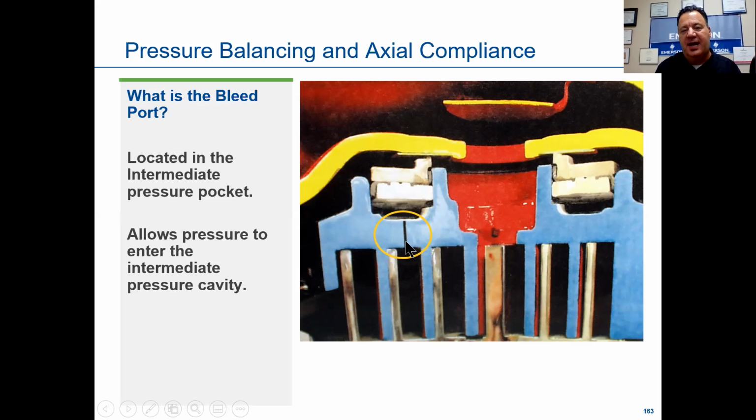The bleed port allows gas to get in that cavity. This is normally sitting on that ledge there. And two things are going on there. It pressurizes that cavity, causing this floating seal to push up on the muffler cap, but it also allows the fixed scroll to go down with the tips of both scrolls touching. That pressurizes that and pushes that 1 millimeter. It's important to know that 1 millimeter because, again, that's going to come into play in our modulation.